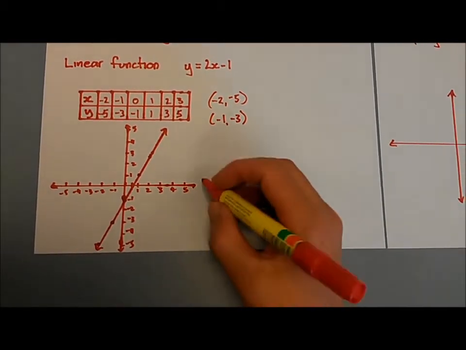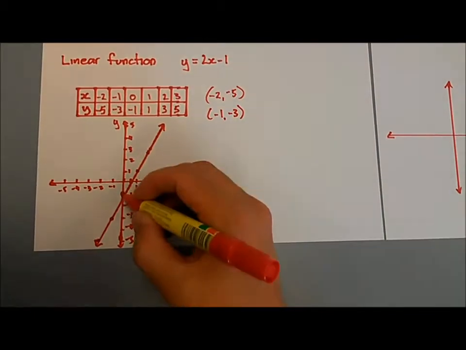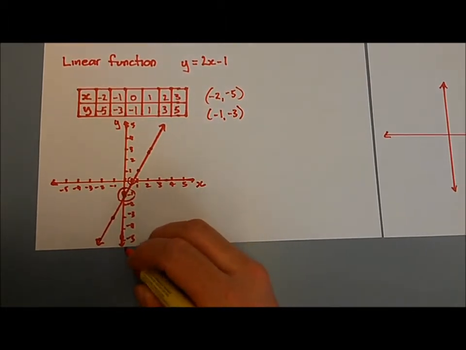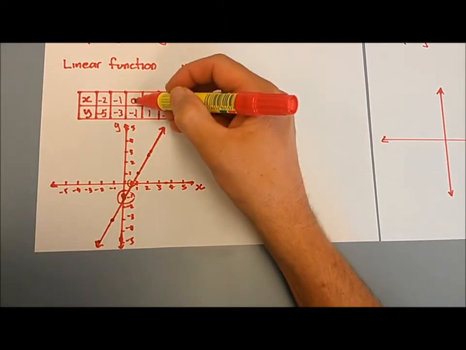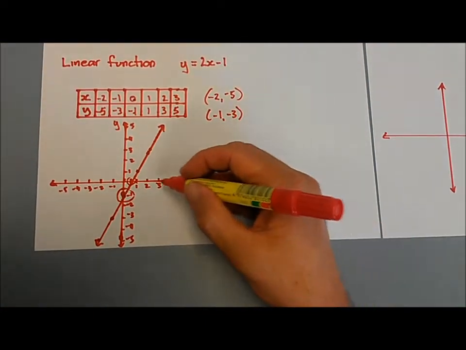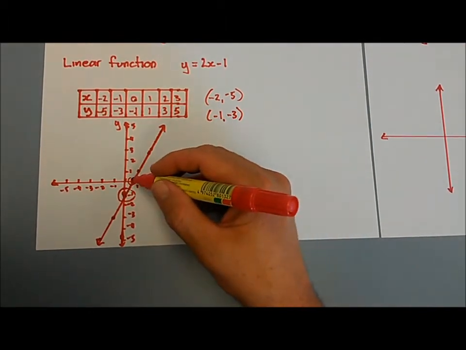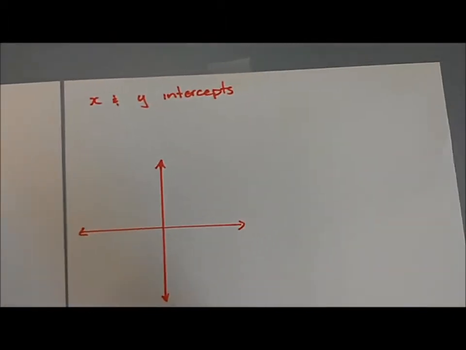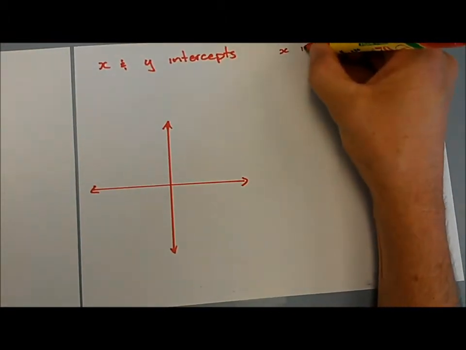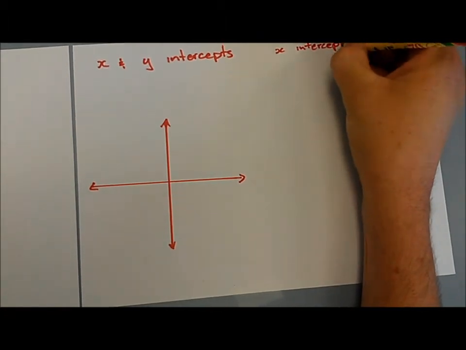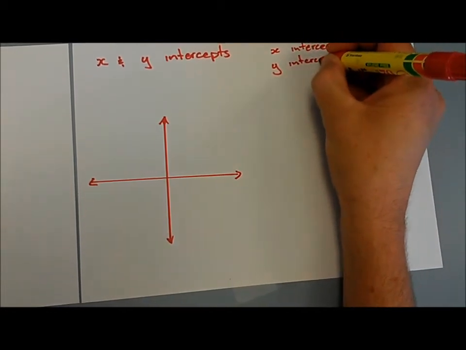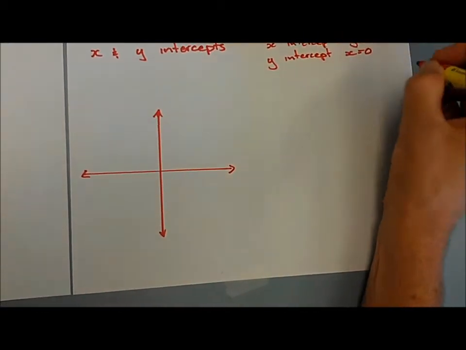And the best 2 points are what I would call my x and y intercepts. So here's my y-intercept down here, and here's my x-intercept. Now I can see that the y-intercept occurred when x was 0. So I've got my y-intercept at x equals 0. My x-intercept would have occurred when y was 0. So if I come back over here, I'm thinking about how do I graph with x and y intercepts. I know that for the x-intercept, y is equal to 0, and for the y-intercept, x is equal to 0.